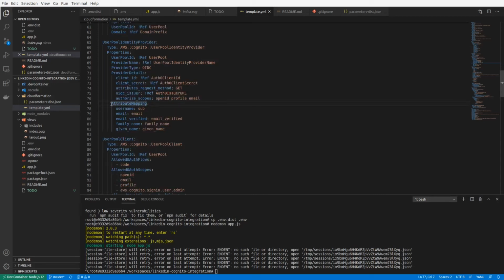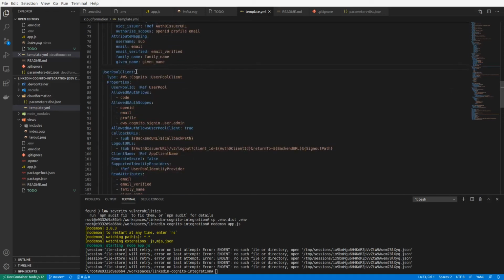And here are the attribute mappings, so the mappings between Auth0 and Cognito. On the left, you have Cognito attribute names, and on the right are Auth0 names. At least those are pretty much the same names, so that might be a little bit confusing. But this one is the important one. The difference is here. The sub comes from OIDC, and the username is just an attribute name in Cognito.